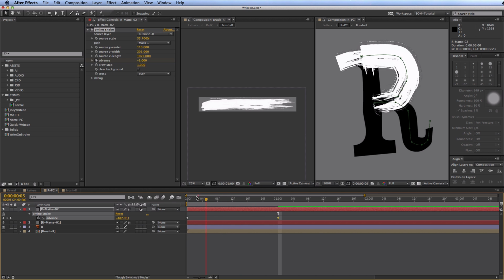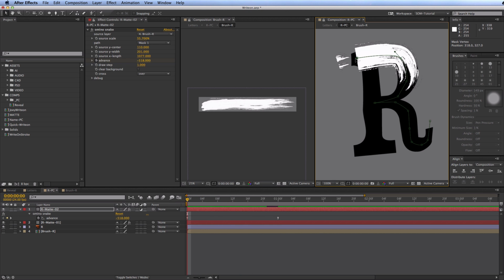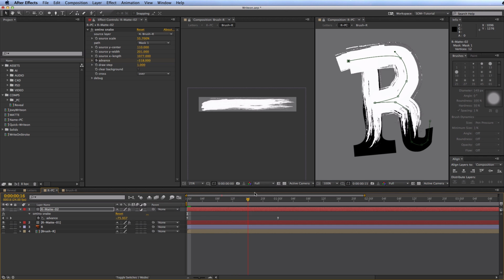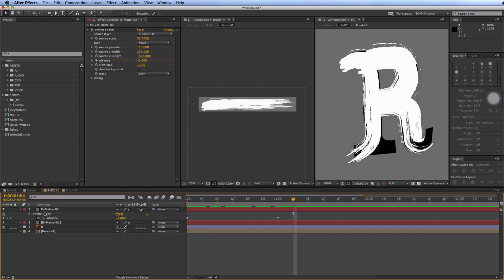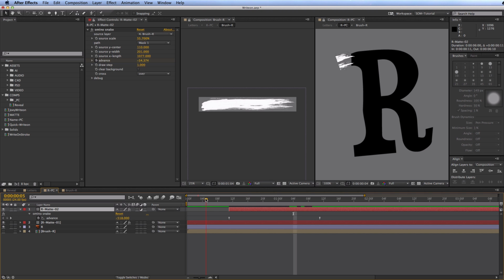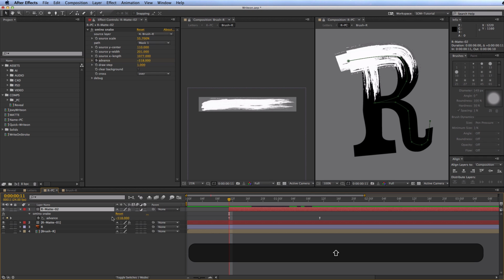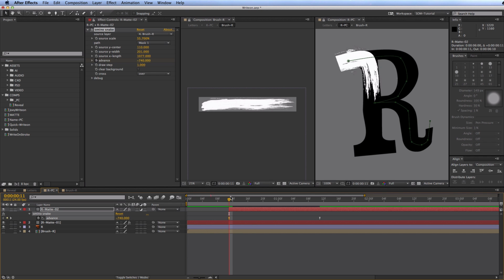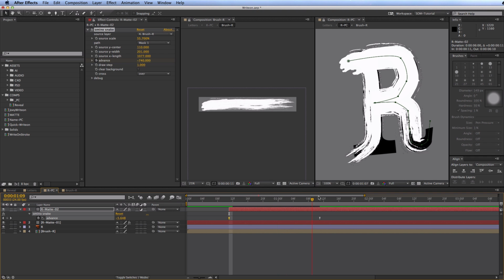This is great, okay? And I want this brush stroke to start back here, just so there's no weird overlaps. Okay, so now I can offset this in time. Okay, let's move this forward 12 frames. So now you get first that stroke, and then this stroke, and the advance needs to be adjusted here. Here we go. There we go. All right, so now you've got most of the R filled in.